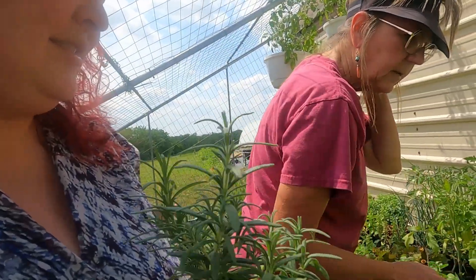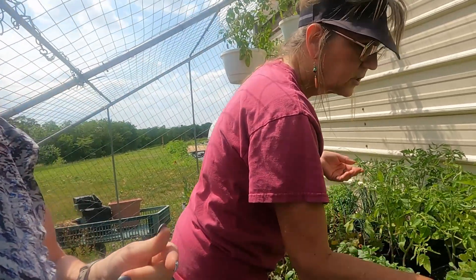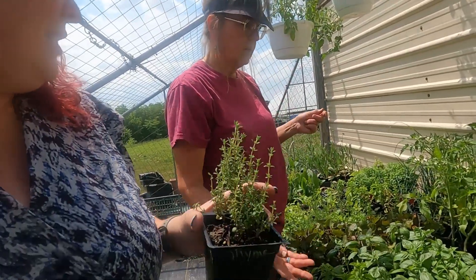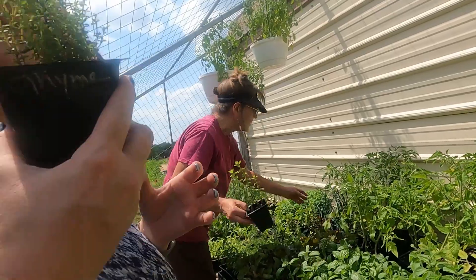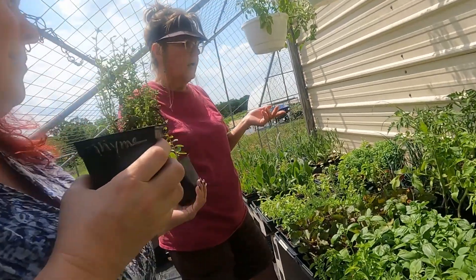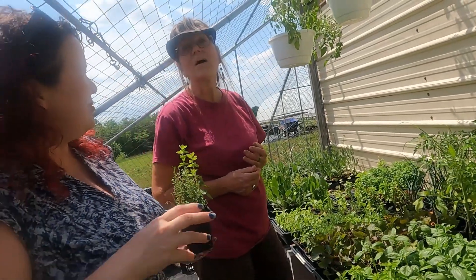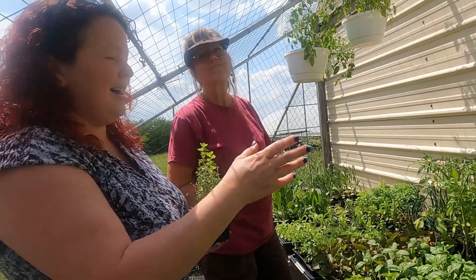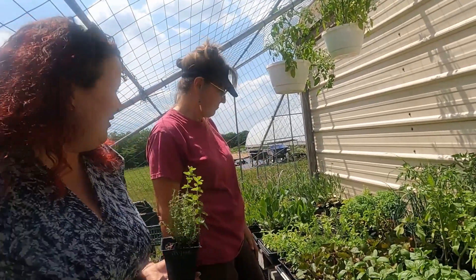I just want the regular because I use that. And I've got some thyme — one lemon thyme, and some Thai basil. I should do the thyme because mine died. Regular thyme. And then oregano would be the only other thing if you have it. I do. Oh my God, that smells so good. I have chives. Nope, I've got plenty of chives — my garlic chives came back even after I put the chickens in the garden because we had squash bugs really bad last year. I put the chickens in the garden, tried to protect the chives with a bucket, they knocked it over, ate it to the ground, and now they look better than they ever had.